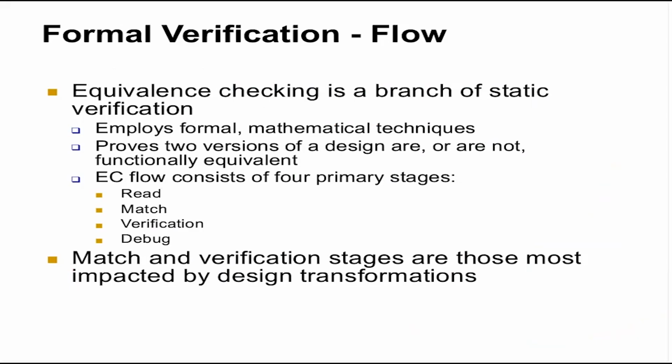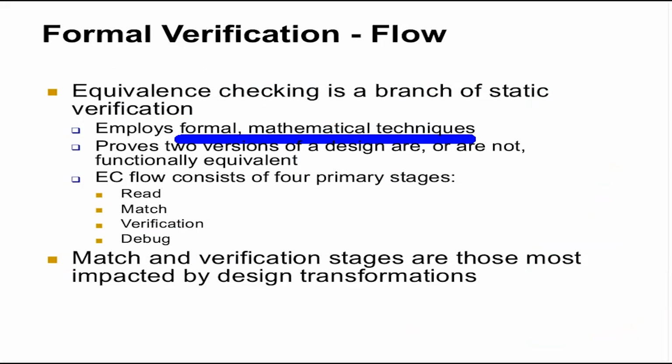So let's look at the flow. Equivalence checking is a branch of static verification. What does static verification mean? Again, static verification means that no vectors are applied. It is independent of any vectors. It employs formal mathematical techniques to make sure designs are equivalent. It proves whether two versions of the design are or are not equivalent.